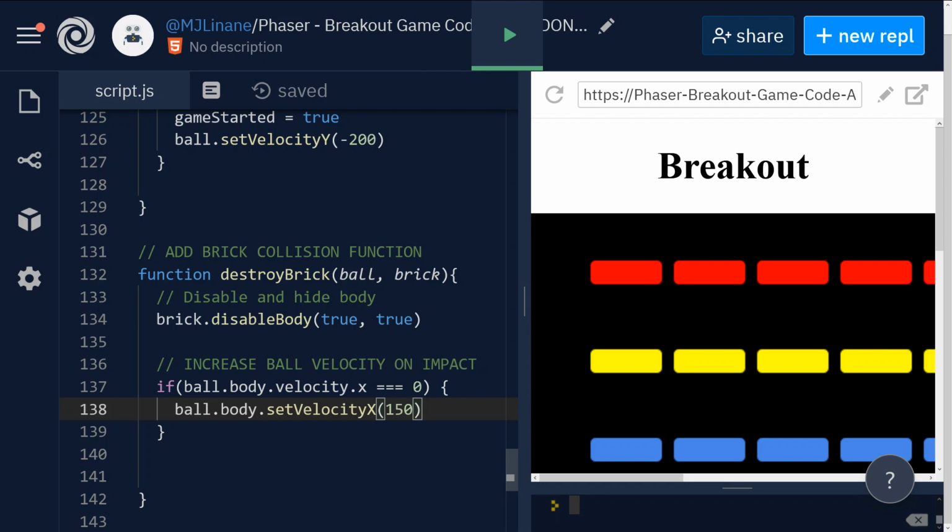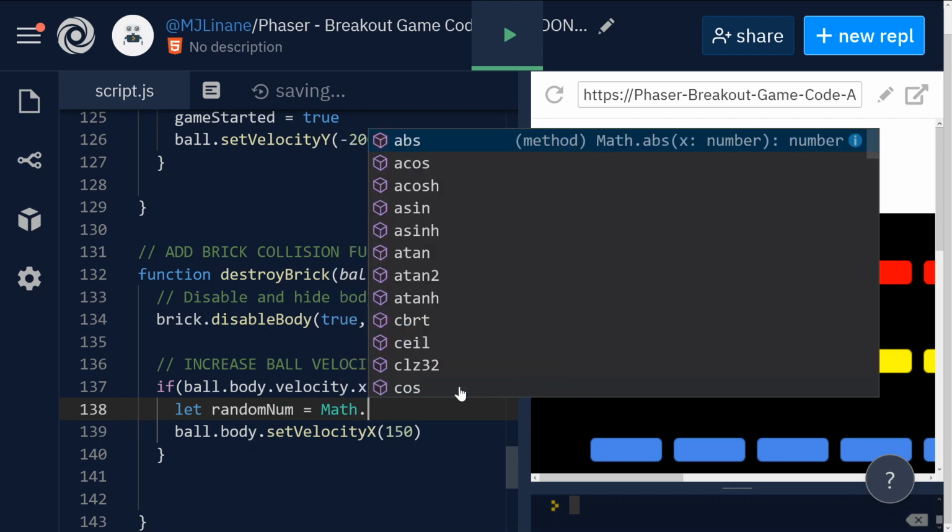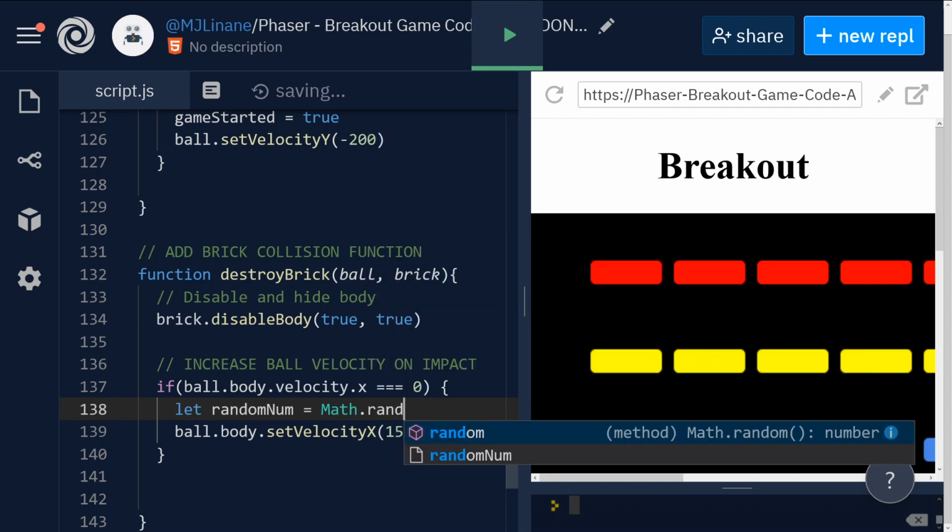So we want to be able to set the ball going left or right. Are we going to take this down to the molecular level and try to mimic physics? No, what we can do is just do another if statement. Let's do random num is equal, we're going to access the JavaScript math functions, so Math.random.